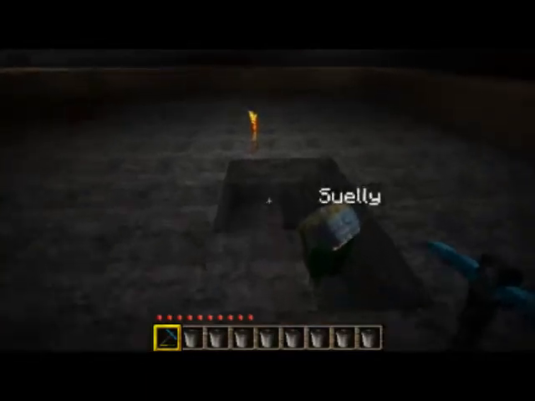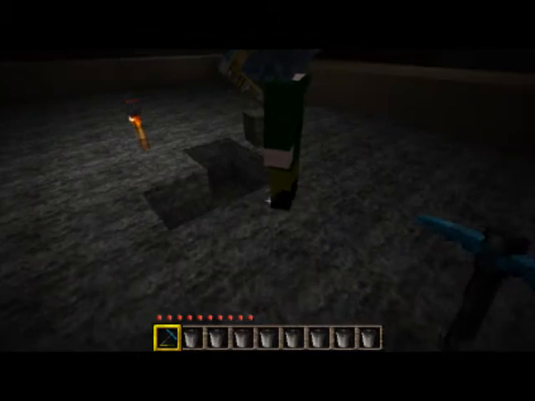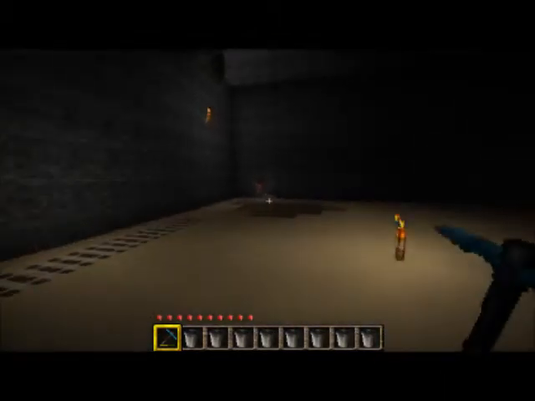Why are you digging down where my sand is going to go? There was iron ore. You are a crappy dwarf for making Moria. You leaving ore behind.